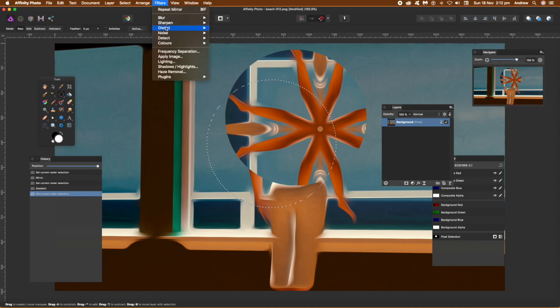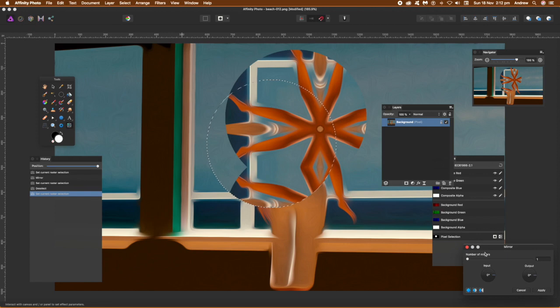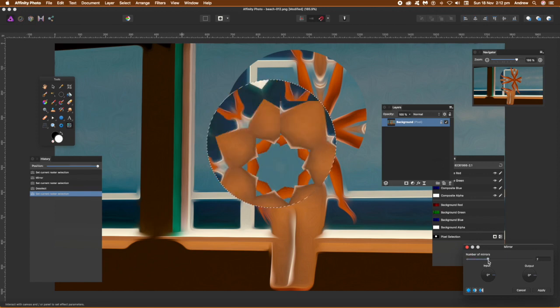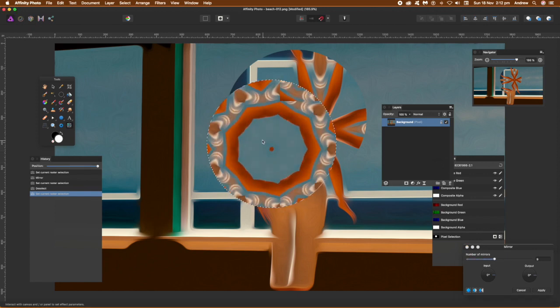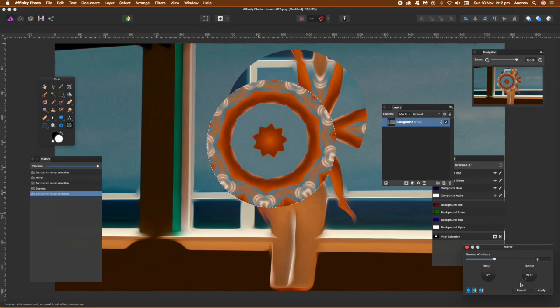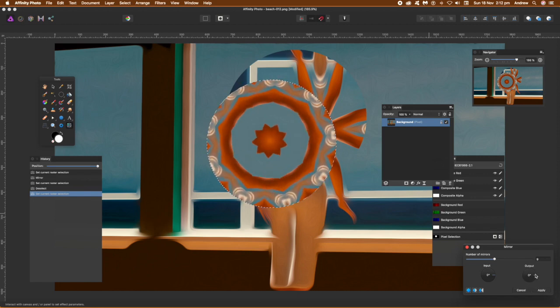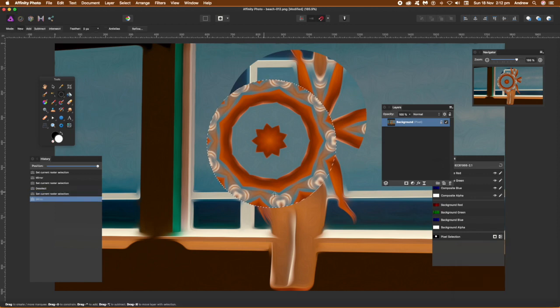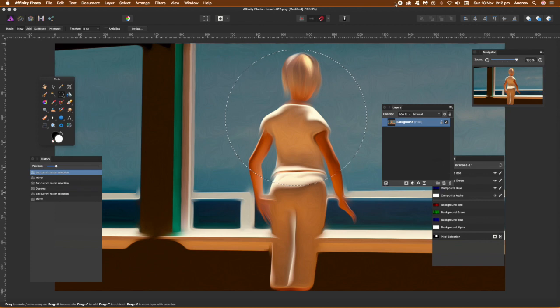You can also create another selection and again apply the same effect. Just go to filters, distort and mirror, and move that around, and the result will only appear in that selection, so it won't extend beyond that, even though it takes the image outside that area. You can create a whole range of different designs using that as well. And once you've got a selection, you can also copy and paste it. So you can make it a layer, create multiple layers with that design. So just create a whole range of different unique designs.